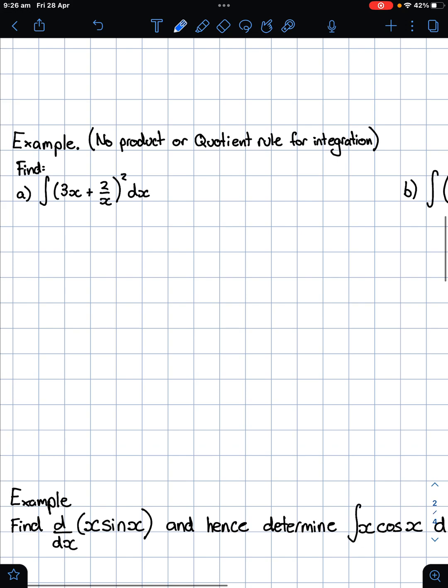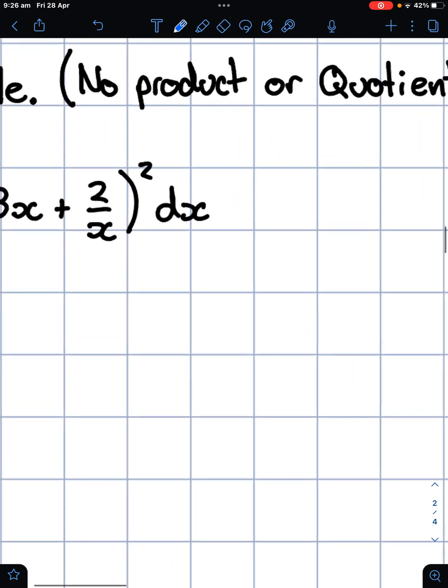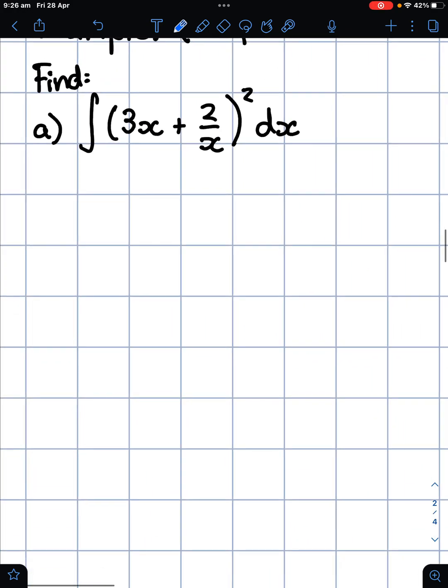So these ones are the product and quotient rules. So you've got to assume when we did derivatives previously, we would have applied a chain rule to this one here. But for integrals, we don't actually have those rules. So we've got to expand this out. So it's going to be the integral of 3x times 3x. So I'm doing this like a FOIL expansion. So first term is going to be 3x times 3x. So it's going to be 9x squared.